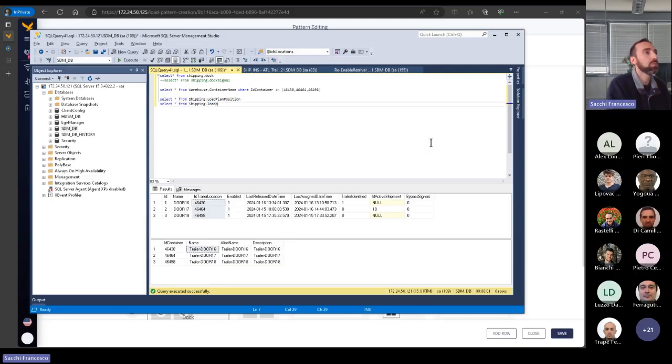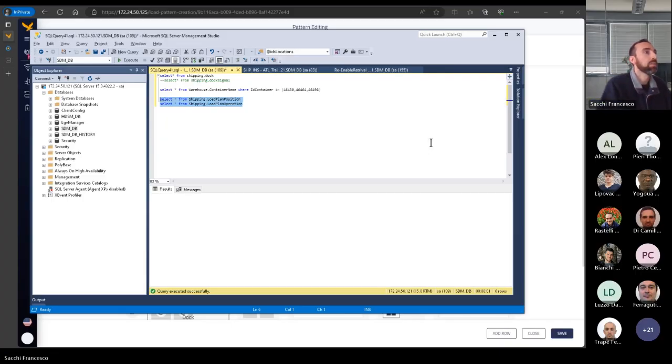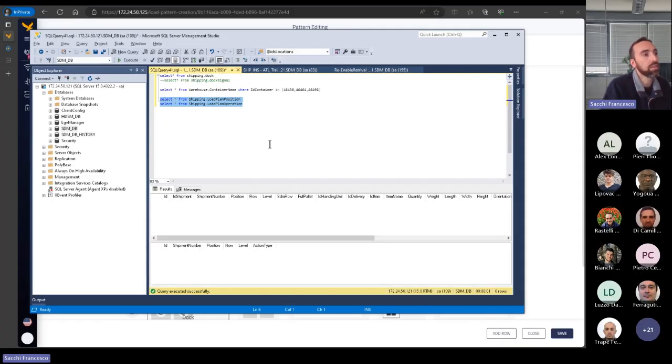I'll show you also load plan operation. It is for the stop operation. So at this moment, it's empty because I don't have active shipments. But you see that we have position, row level, and SDM row. So with that table, we can, for example, have that row 1 in certain situations produce the SDM row value that we want, for example, 3. By default, SDM row will be the same as row, but it's also not used by default.